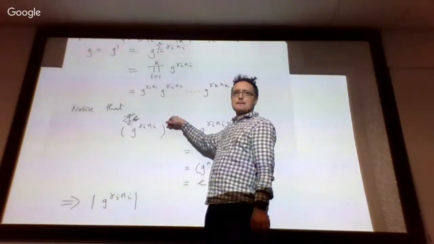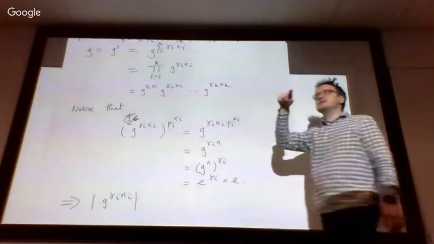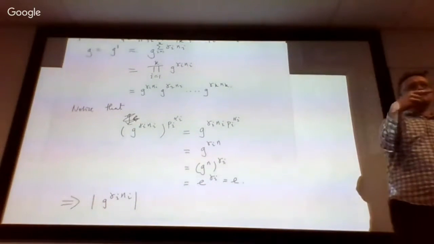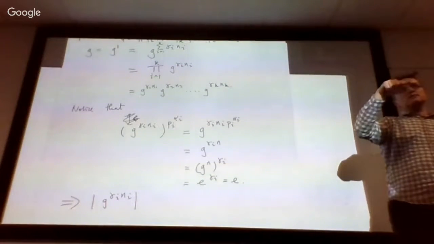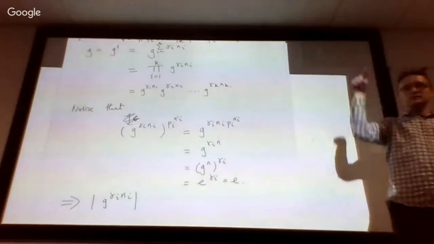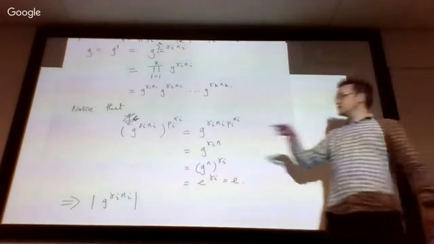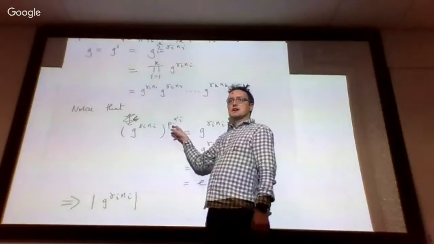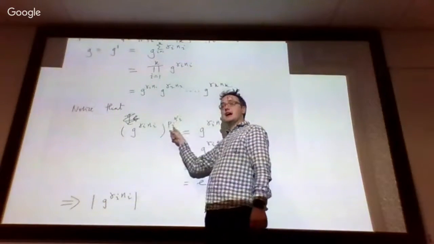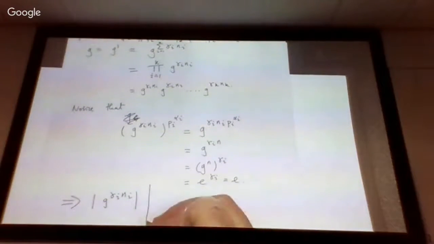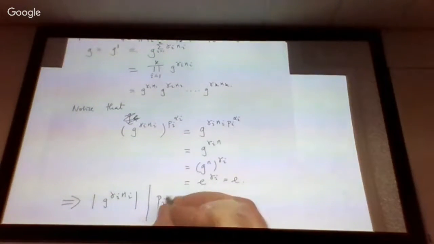Remember, the order of an element is when you cycle around various powers, and it's the first time you arrive back at the identity. But if you raise it to a power a multiple of that, then that just means you zip round the cycle a number of times and you finish back at the identity. So this could be zipping round the cycle for this element a number of times. So the point is it must divide that. So this divides p_i to the alpha_i.